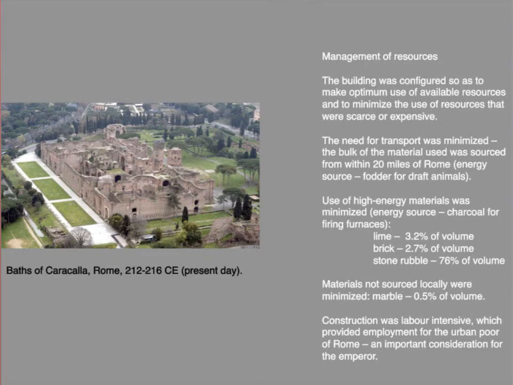So the architects who designed this building were concerned that it satisfied all the requirements. It provided a set of well-serviced spaces that worked well for their intended purpose. It produced a major public monument that enhanced the standing of the emperor, and it represented a careful use of available resources. It was also produced from resources that were renewable. From the viewpoint of our own time, it offers an example of how a monumental building of architectural quality with highly complex programmatic functions can be created from materials and energy sources that are renewable.